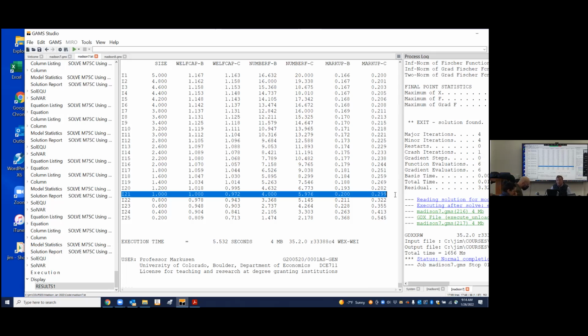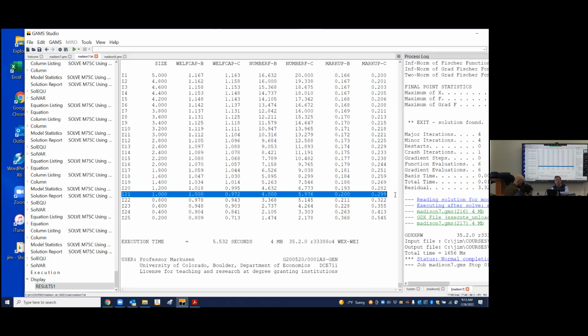Bertrand is a little more competitive in this case than Cournot, but firm scale also matters. That isn't actually picked up. Along with the increase in varieties, you see the markups are going down. So the firm's output is going up. So the output per firm is going up, which means you're going down the average cost curve.